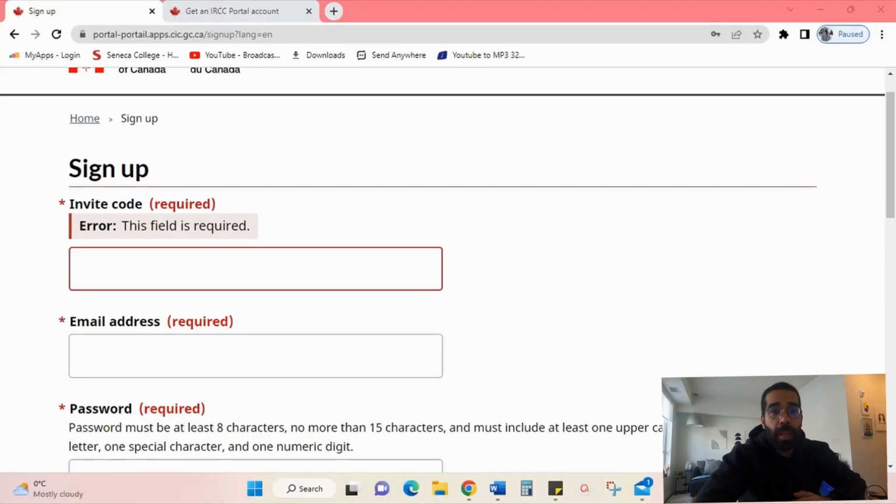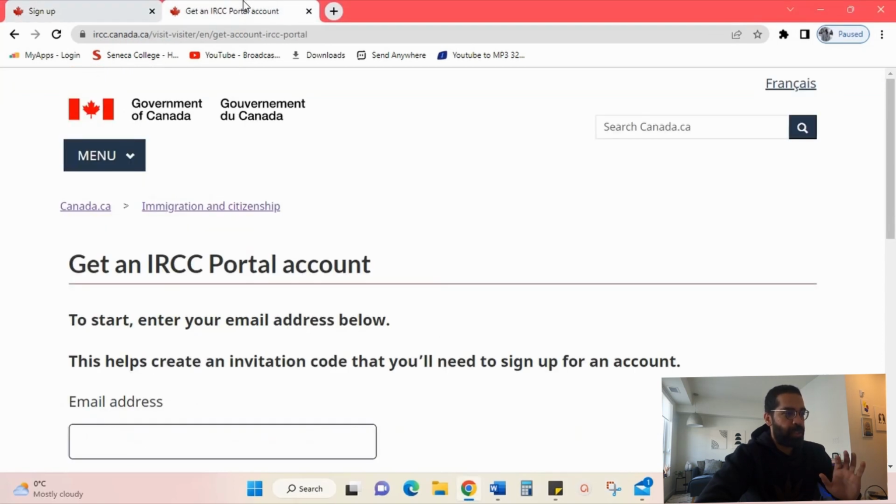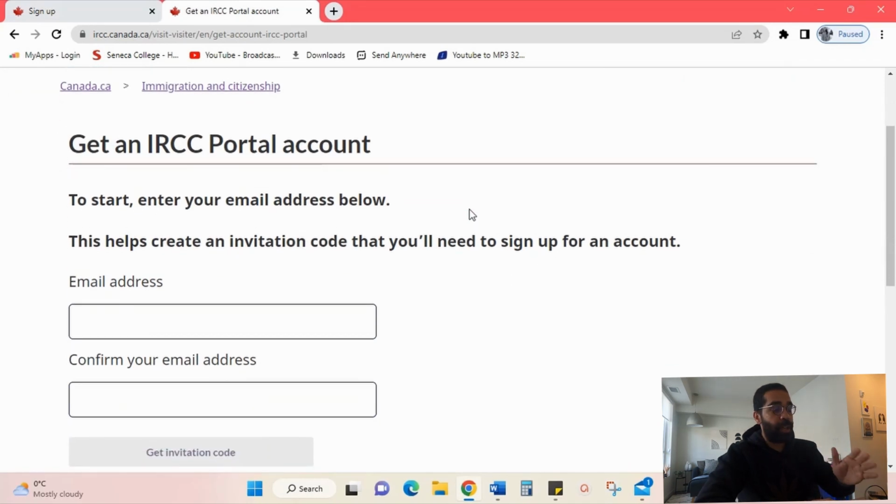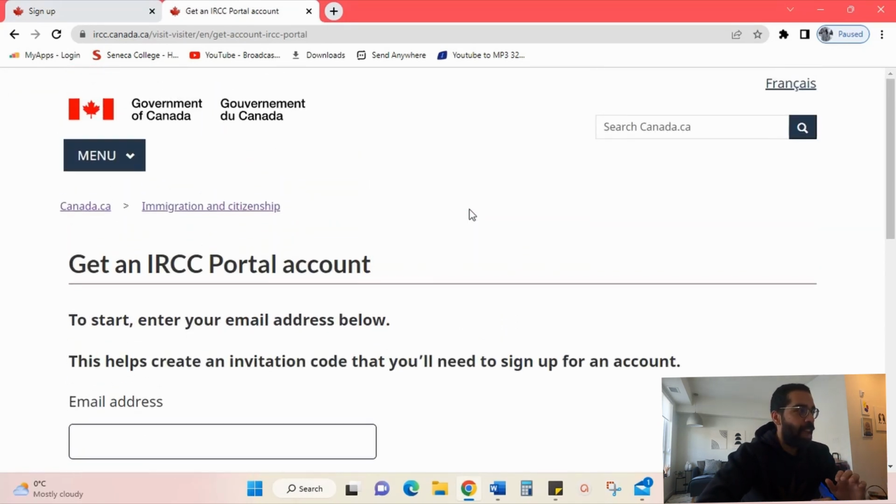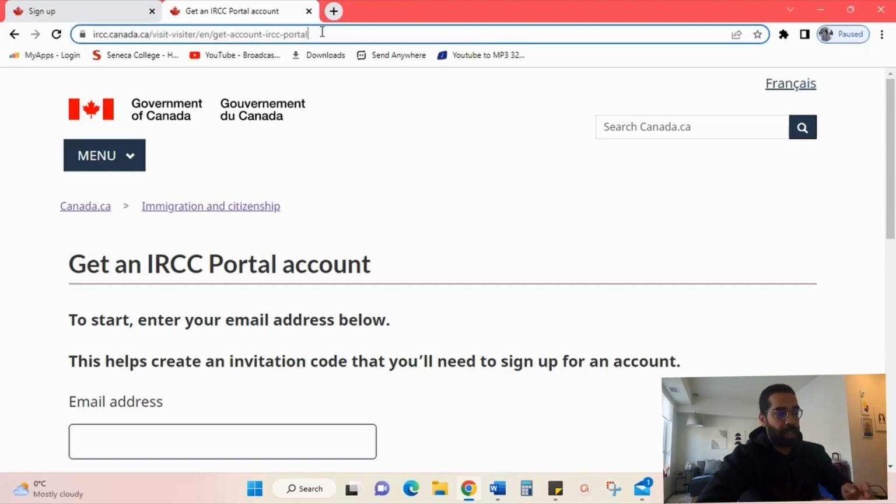Okay, so let's get on the computer and see the first initial step. Now, the most important part of this video, and it was so bizarre, is that there's no such information on the website, which I'm going to show you guys. Now, this is a portal. You actually need to have an invitation code in order to apply for the visitor visa. Now, this is the website, which is nowhere mentioned.